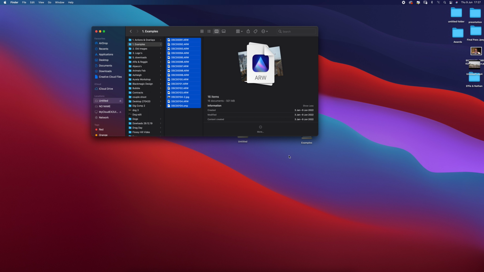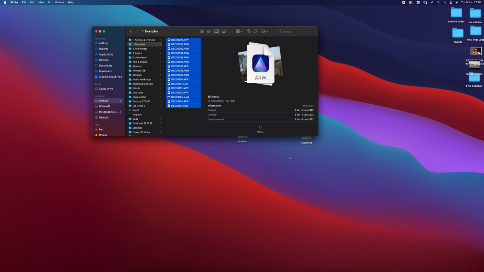I don't think I have lost images in the past, and I haven't needed to delete any images. I think I've got images going back to 2015, 2016 sitting on my 10 terabyte hard drive, but obviously it's too much to put on the 2 terabyte hard drives. But I keep all my actions and overlays and stuff like that in multiple locations, so if I need to, I can unplug this hard drive and the 2 terabyte hard drive and take it somewhere with me. I've also got my actions and overlays stored on my Dropbox, and stored elsewhere.